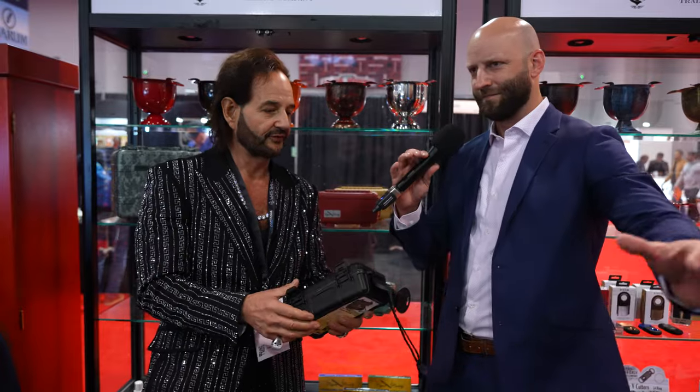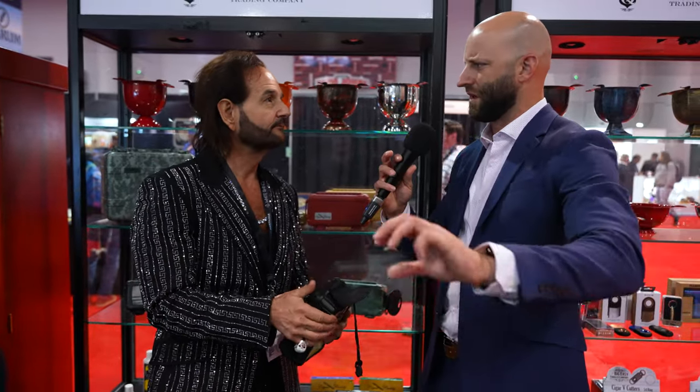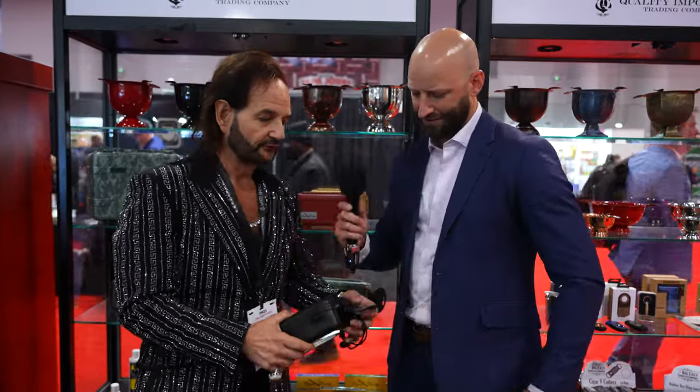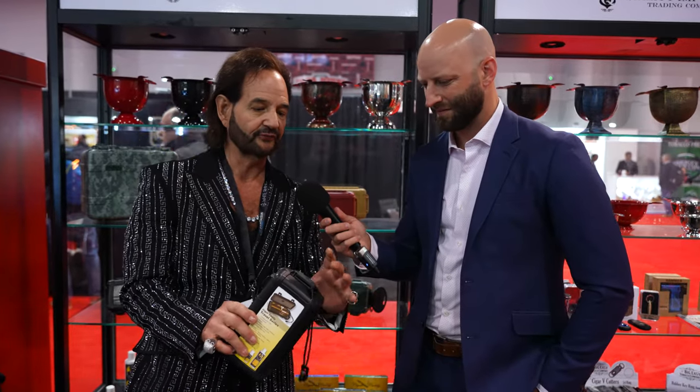These are invaluable because every guy that I know carries these — it's perfect. It's a cool way to build anticipation opening this up and seeing what's in here. The hard cases are huge for us. Like flying out from Miami — in your luggage you want to make sure your cigars don't get crushed. Very important. So what is this up here for? This is to hang, or you could just close it — we actually have a little hanger for that. This pops off if you don't want it; it's got a little handle on it. It's kind of more for retailers.